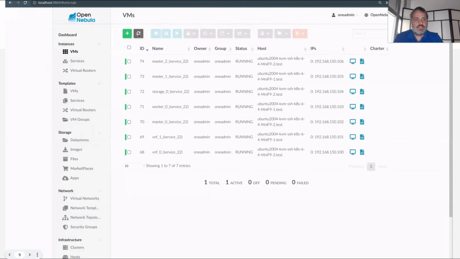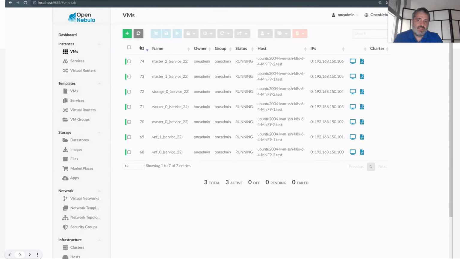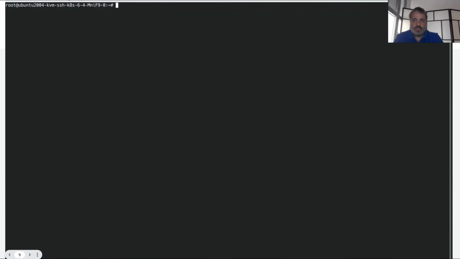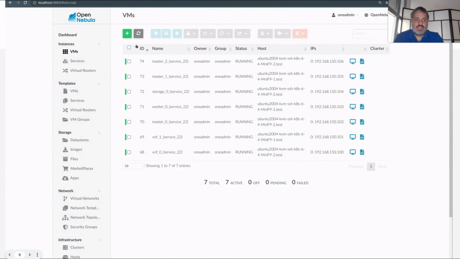This usually takes a couple of minutes for the masters to be configured, and when the scaling process is finished and the masters are ready, then you can also do other scaling operations. As you can see here, if we run kubectl get nodes, we will see that 2 other masters have been added to the cluster. Now we have this multi-master highly available setup.